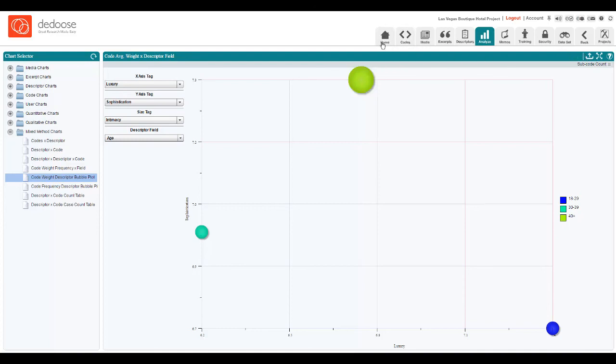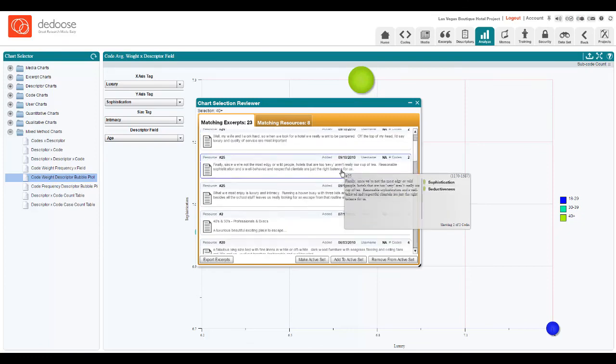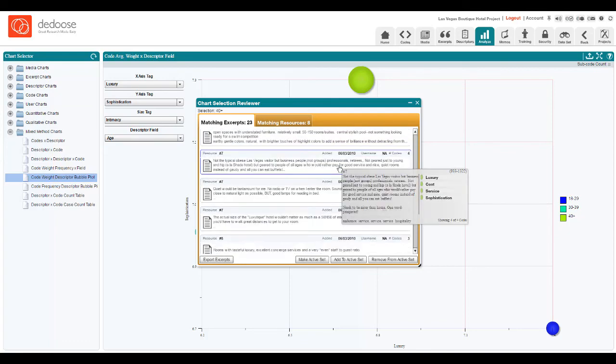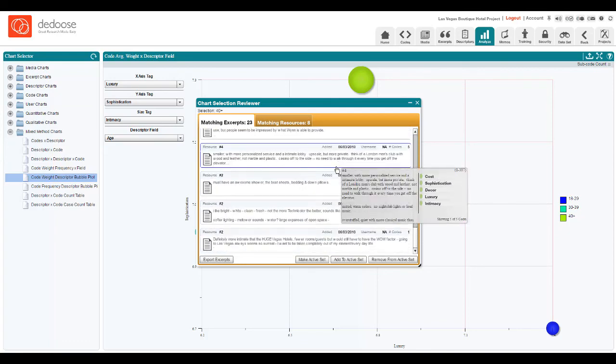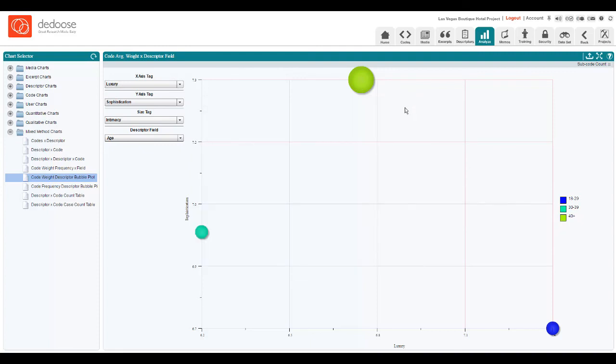So what do I want to do next? I can export this plot, pop it into a PowerPoint presentation ready to go, and I'm going to use this bubble to drill into the qualitative data that sits behind the visualization. Here's the content we're going to want to draw on so that when we develop our messaging, we speak to this population in a way that really resonates with them. I can export these and present them to my client, but even better, I might want to use deduce live so I can work with my client and interact with them, doing the analysis live and help them see what's sitting behind the visualizations that have exposed important patterns in our data.